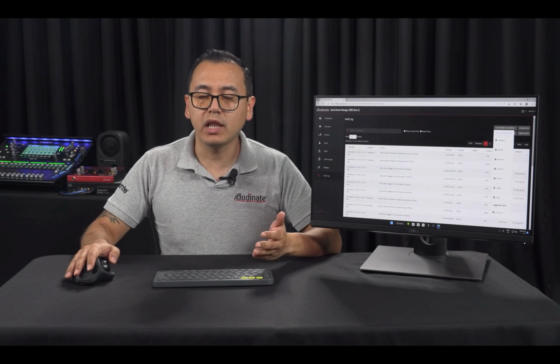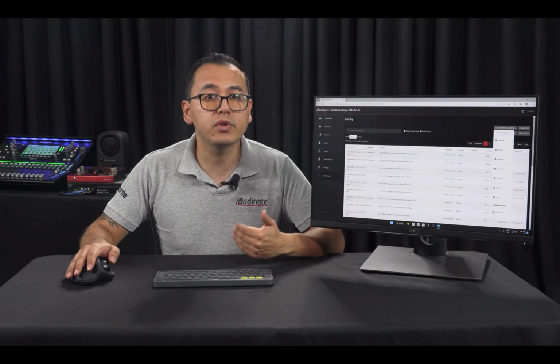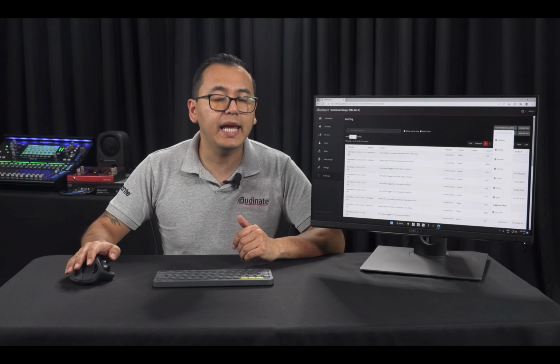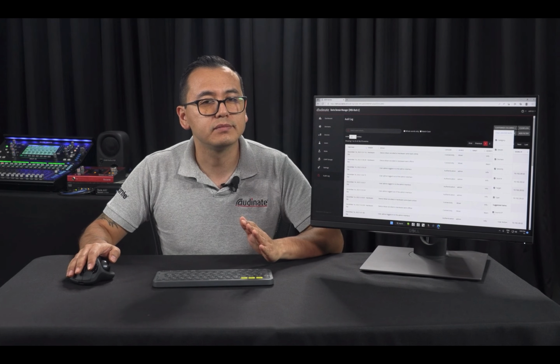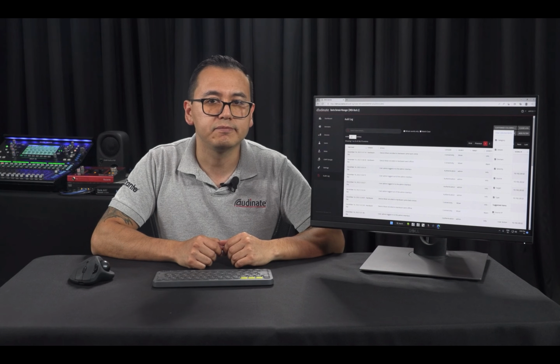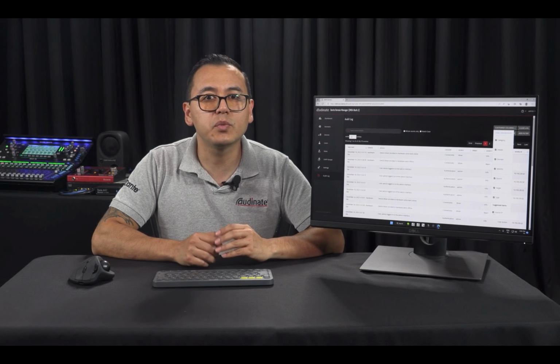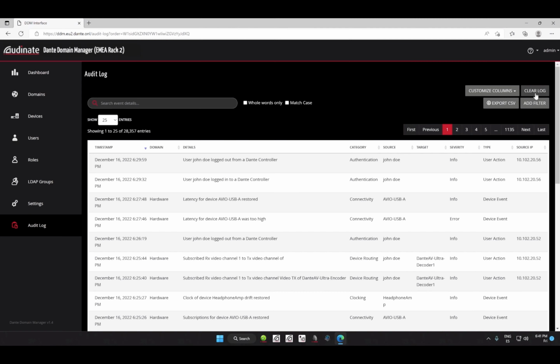You can also export the logs to a CSV file. If you are needing to engage with our support team, having the CSV file handy would be very helpful. There is also an option to clear the logs if there is ever a need. Again, not something we recommend, but there may be scenarios where it makes sense. As you can see here, at this point there are more than 28,000 entries in our system. Looking through this to find specific information may be cumbersome without filters.